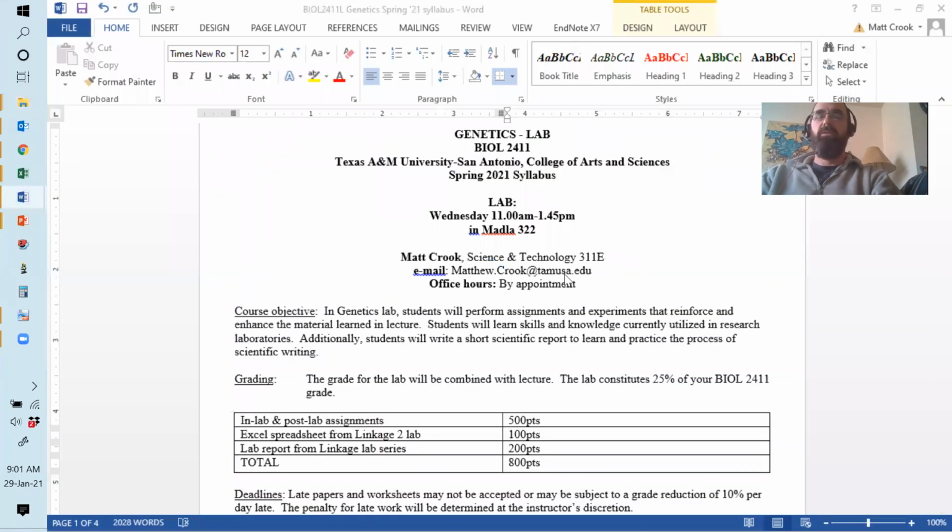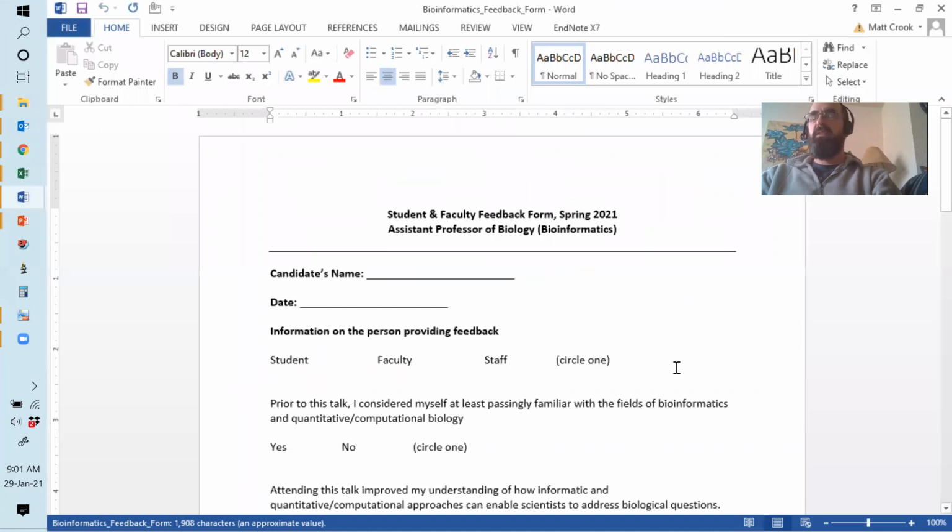All right, so this is a feedback form that you'll be using, right? You don't need to put your name on it. In fact, I'd probably rather you didn't, because it's good that these things are anonymous. That way you can write whatever you wish without any worries about how it might be interpreted. But you do need to put the candidate's name on. That's super important because obviously we need to know who you're talking about.